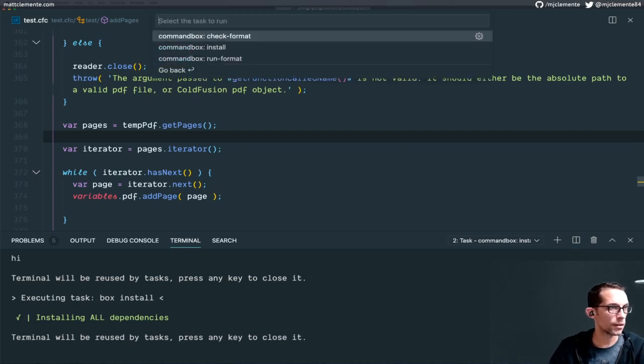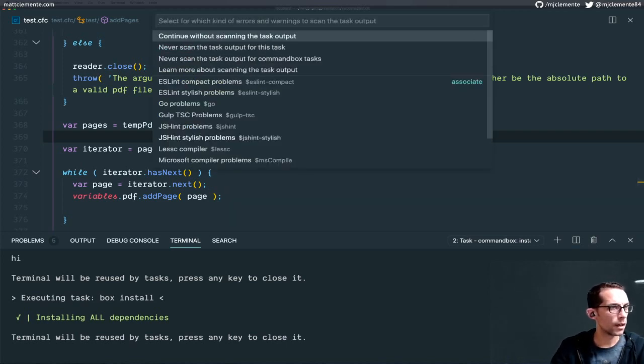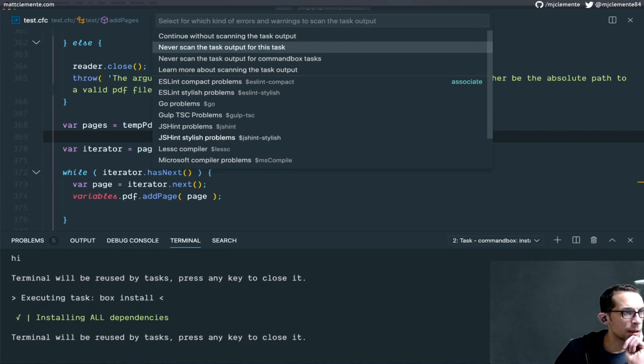Oh, nice. Check format. And then what's it going to say? Continue without scanning the task output. Never scan the task output for this task.